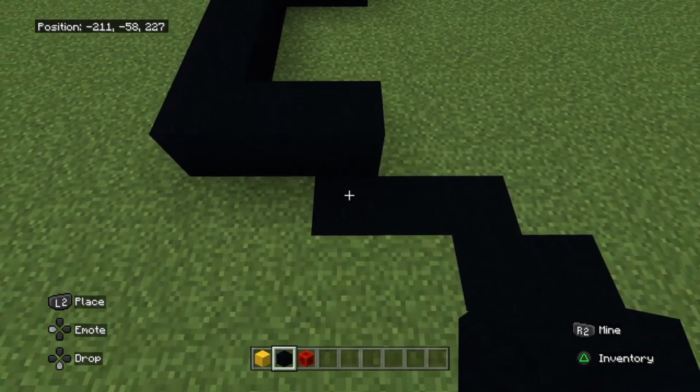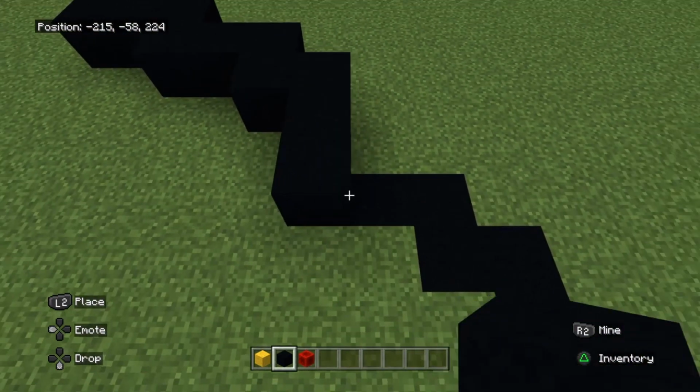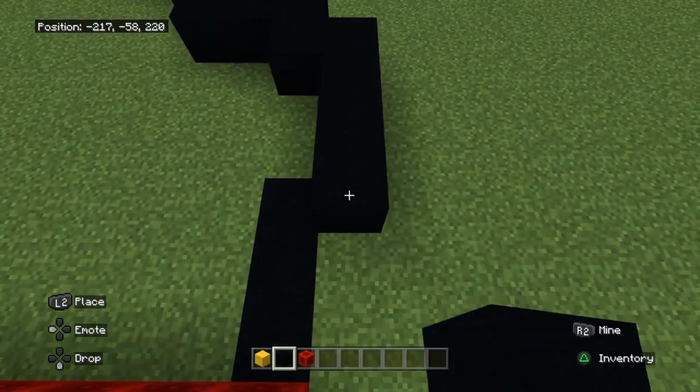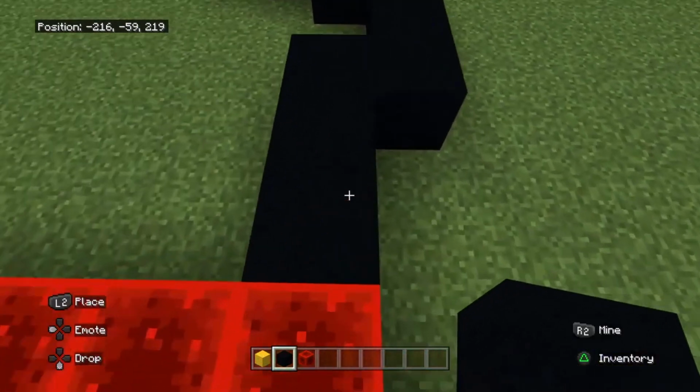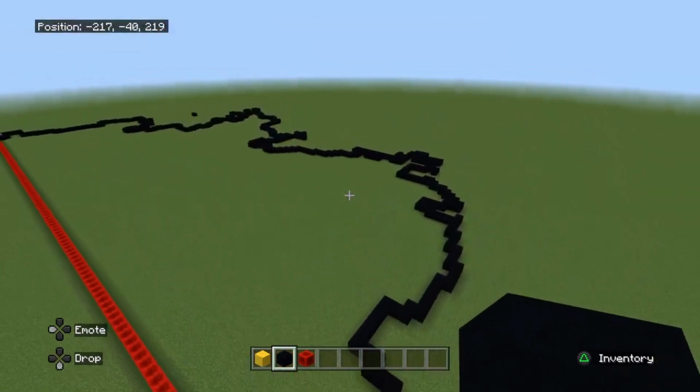Then two to the right, one down, two to the right, one down, one to the right, two down, then two to the right, then one down, then one to the right, then three down, then one to the left, then two down. Once you've done that, you should be now finished your German outline for the flag.